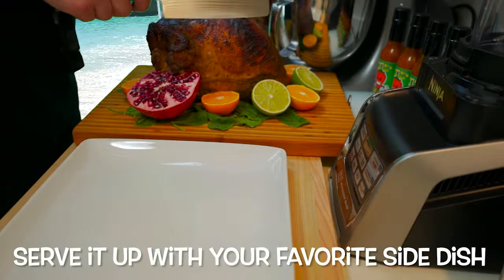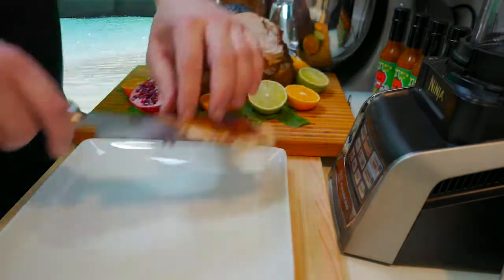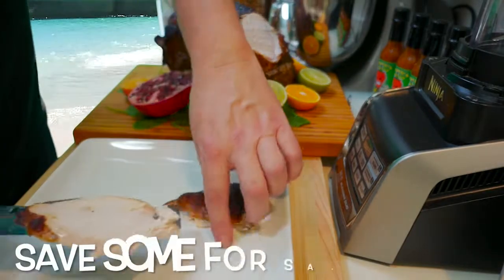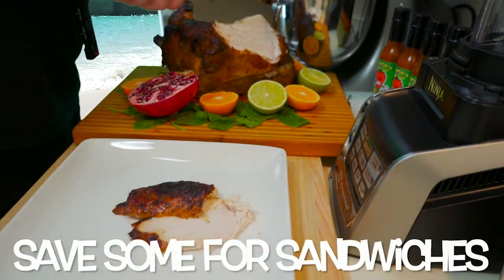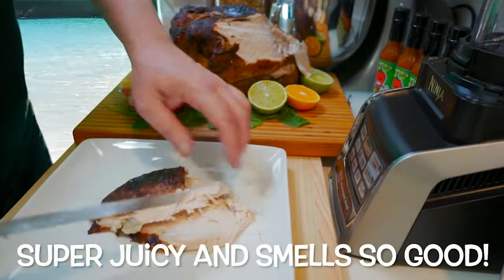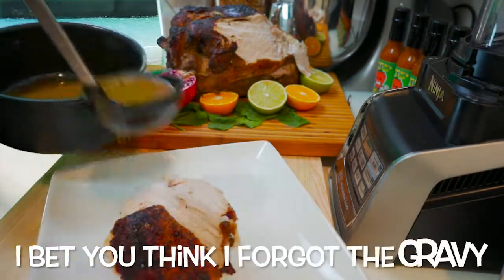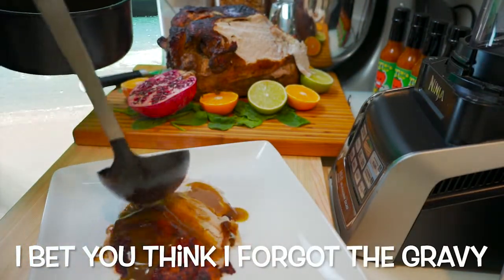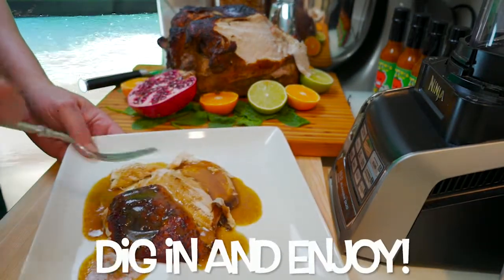Alright, let's serve it up. You can serve it up with your favorite side dish. You can make sandwiches. I'm having it a la carte. It's really juicy and it smells so good right now. And of course, I bet you thought I forgot the gravy. That just adds even more flavor to it.